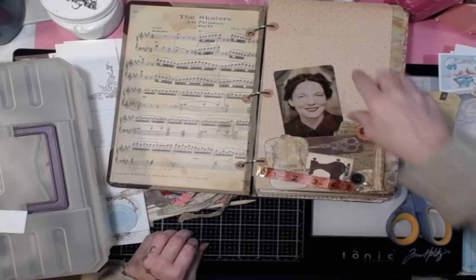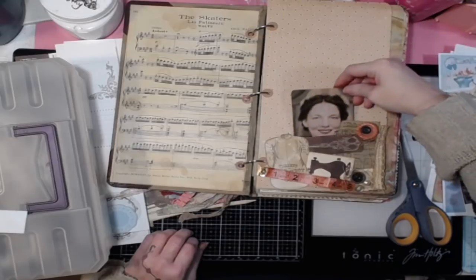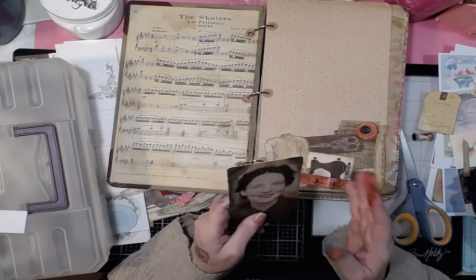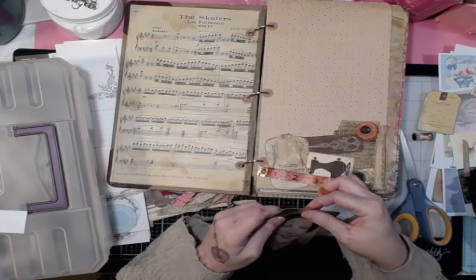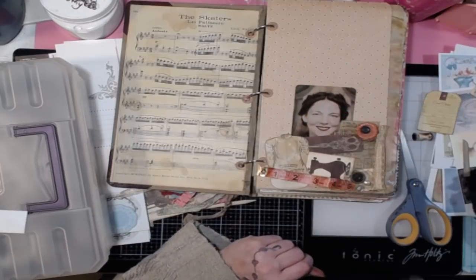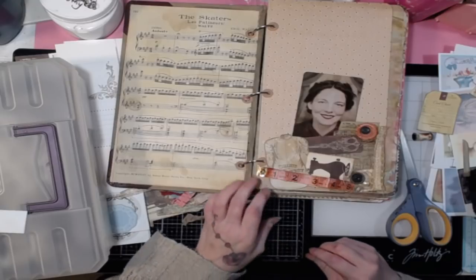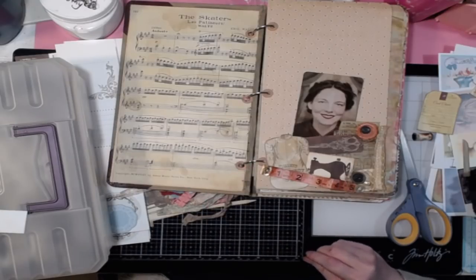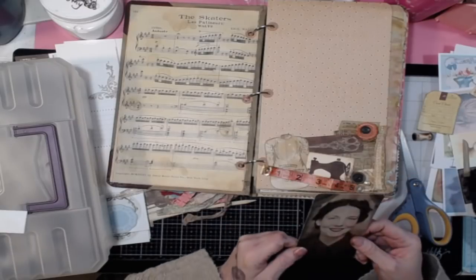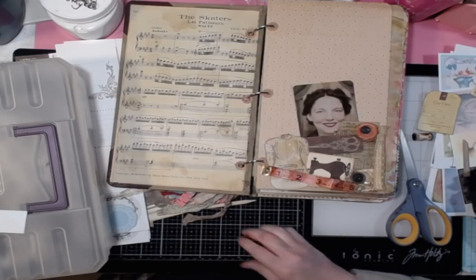She's the one that sews all that. That's all her stuff. That's why I wanted her, because she looks like she would sew, right? Out of all of them, she's the one that looked like she would. See, this is where I want my sewing machine, because I want to sew a little fabric tab on here, but I can't until my sewing machine works. So for now, I just need to stick it in here, because there's nothing I can do about it until I have that. So, oh well. I have to wait.